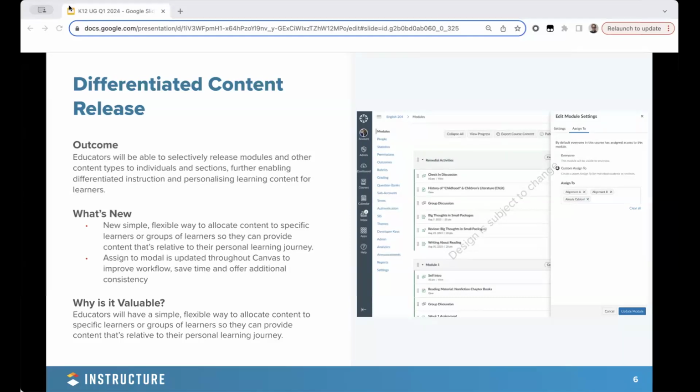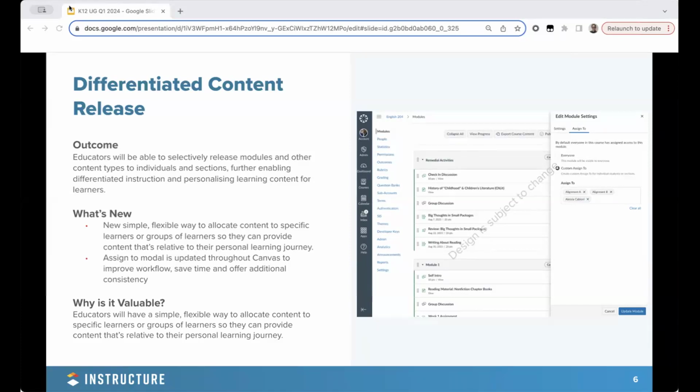And I say the start of because the product team who are working and developing on this part of Canvas, this really is scratching the surface for them around personalized learning and where we'll be moving around supporting differentiated learning models. So really excited for this, and I'm hoping that's something that many of you are as well.